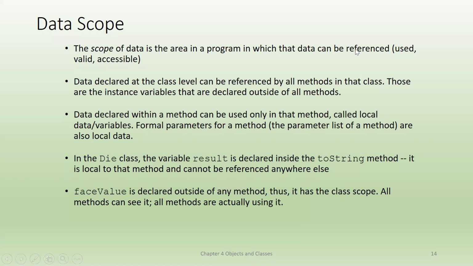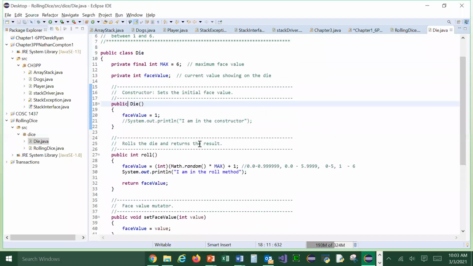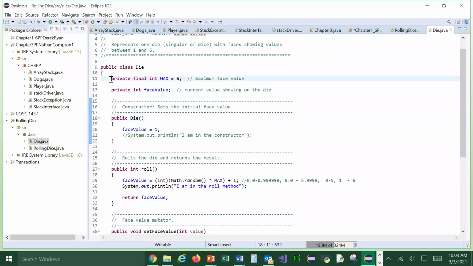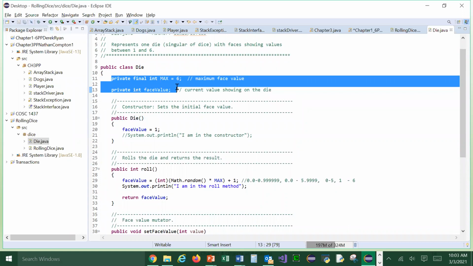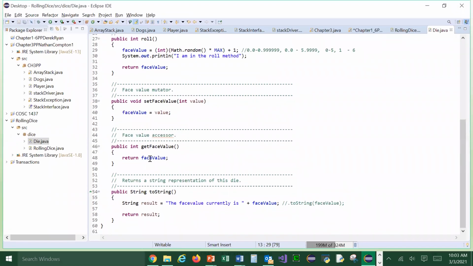Data scope simply means where that data is valid. We discussed this in class 1 in Python already. If you look at this program, these two variables are called instance variables. The data scope is the whole class. Now here, the data scope of this variable result is this method.